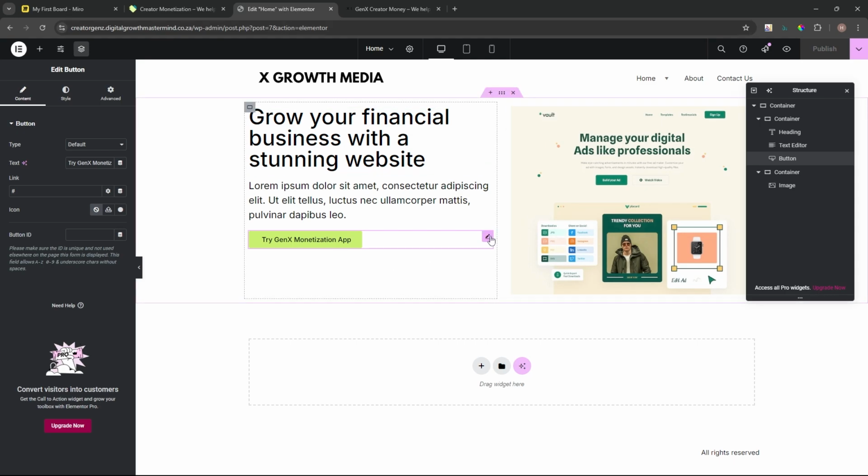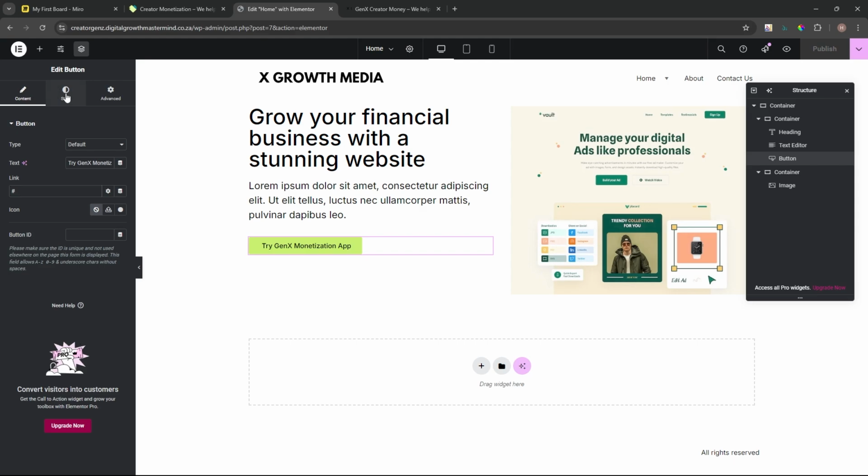So if I click on this, I want to deal with the button. You could make the buttons or elements invisible by just that, right? And then there's where the link that you want the button to go to when clicked. If you don't want it to go anywhere, just put a hashtag, and then I'll show you other tricks as we go, right?